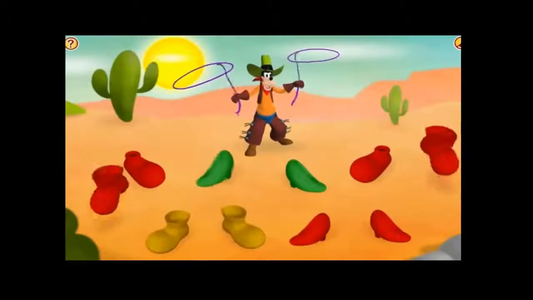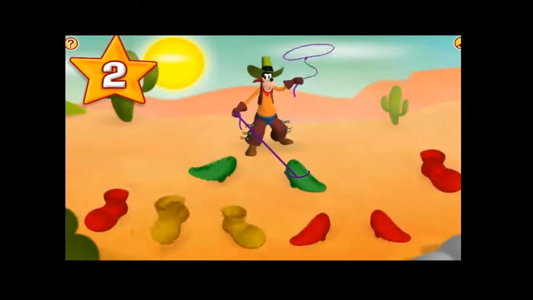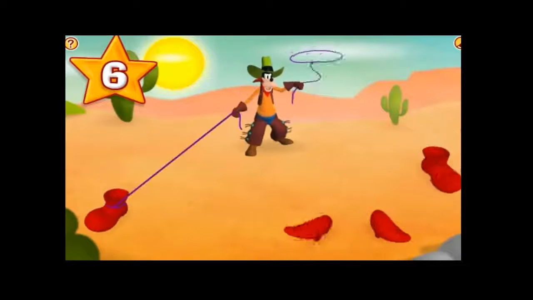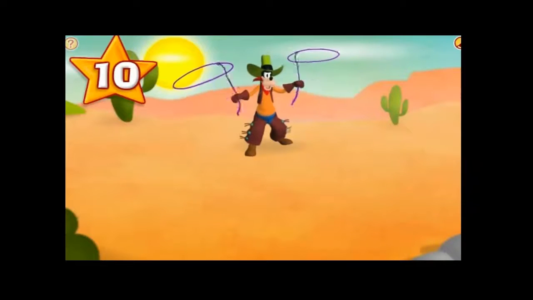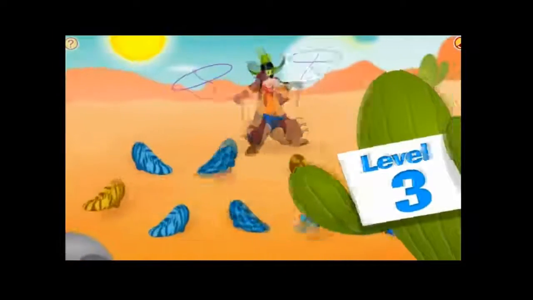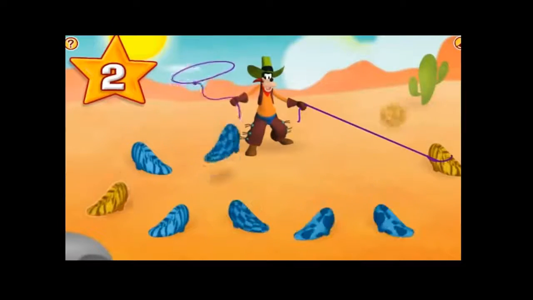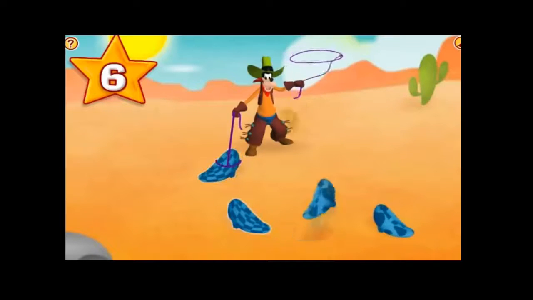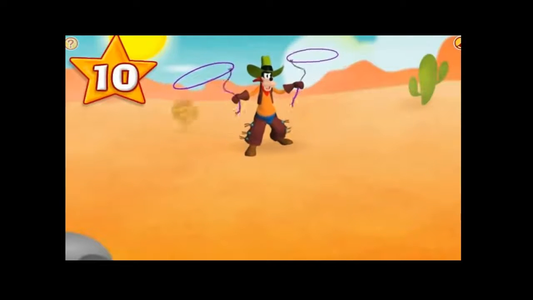Level two. Four. Six. Eight. Ten. That was swell, but there are plenty more pairs of wild shoes waiting over yonder. Level three. Two. Four. Six. Eight. Ten. You did it, pal.